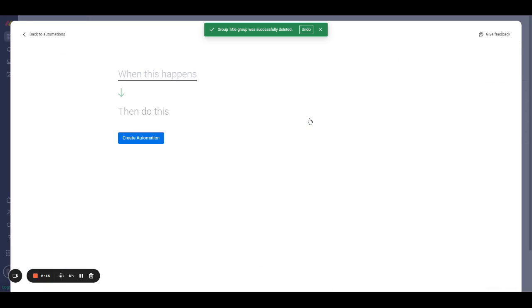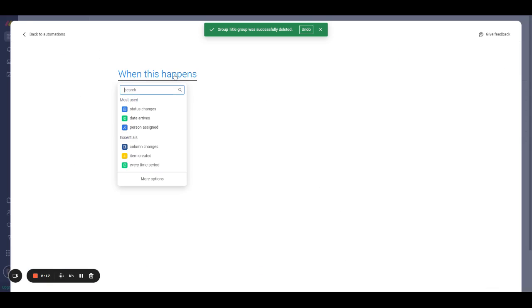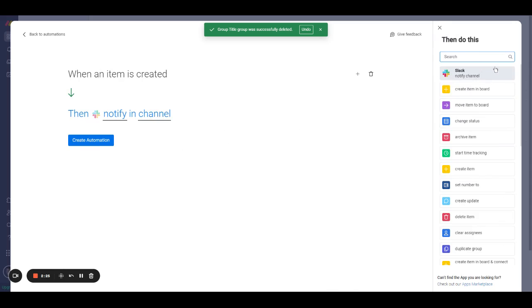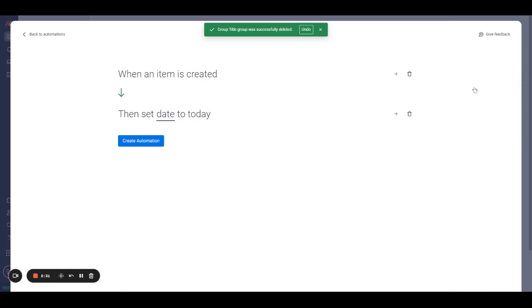We'll create a custom automation, and we're going to say when an item is created, then we're going to set the date. So we'll find the set date, and we'll set it to the remind on field, and that'll be set to today.